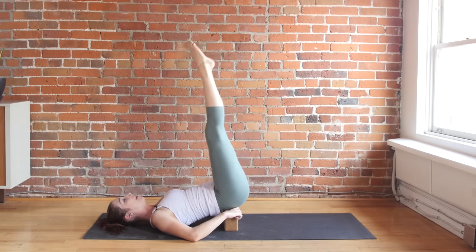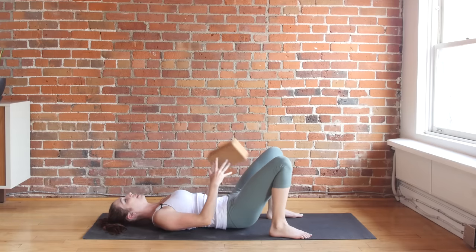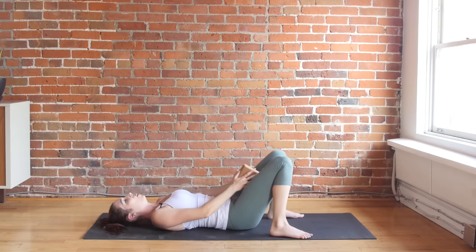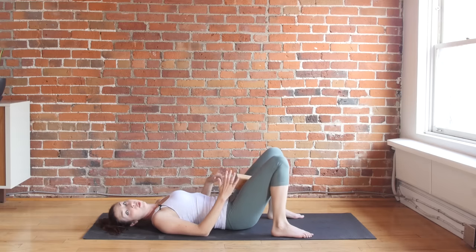And lifting back up, bend into your knees and release. Push up to lift the brick off the mat, and you're gonna place it in between your upper inner thighs. And we're gonna place it the middle way. So normally we put it the slimmer way in between the thighs, but this one, turn it so there's a little bit more distance between your thighs.